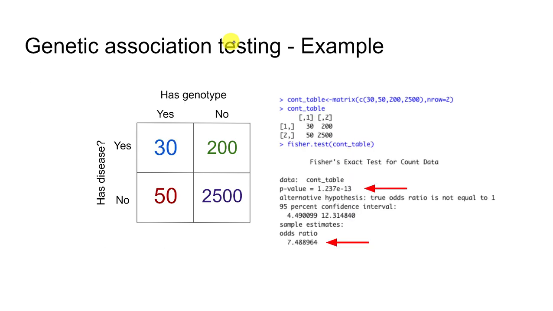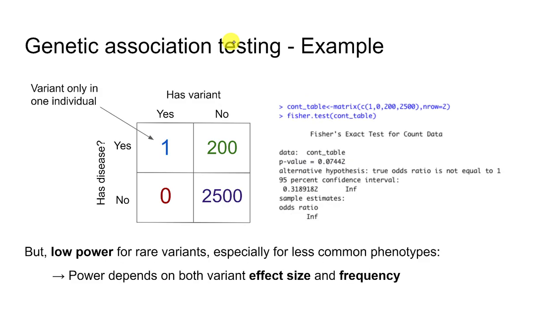Okay. This is an example where the genotype is fairly common in the data set, right? But what if you're looking at a variant which is only found in one individual? So this is a super rare variant. What ends up happening, this isn't always the case, is you'll often get a p-value which is not significant, or less significant than if the genotype was common. So the point here is that there's low power for rare variants, and it's compounded even more when you're looking at rare phenotypes. So let's say you're looking at a super rare disease and rare variants that are associated with that disease. You will have very low power.